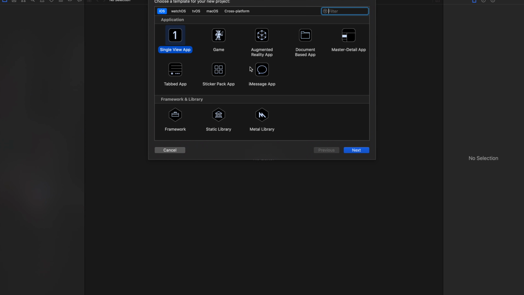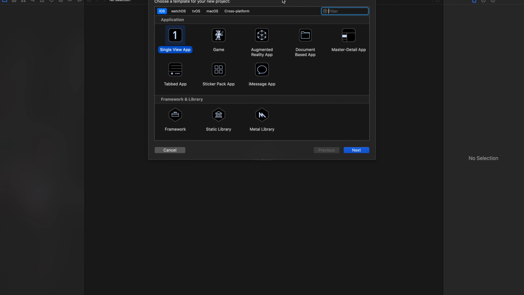Alright, so this tutorial essentially marks the beginning of a new tutorial series. This is going to be how to create a full app in SwiftUI, and that's going to include everything from the front end to the back end. We're going to use Google Firebase, and essentially what we're trying to make here is something that looks and feels kind of like Instagram, but it's made for sharing recipes. So yeah, let's go ahead and get started.